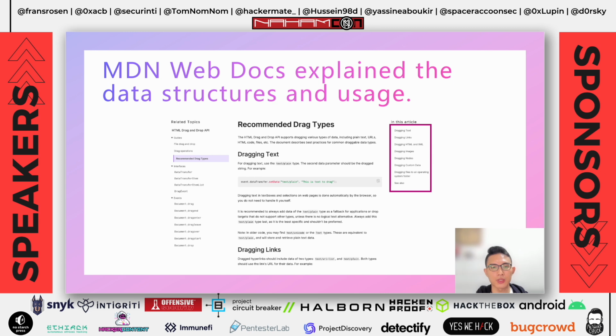And you dive a little deeper into what can actually be in your clipboard. You see something really interesting. So on the right column, you can see the box that I highlighted. You can drag text, you can have links, you can have HTML and XML, dragging images, nodes. So this is for the drag and drop interface, right?